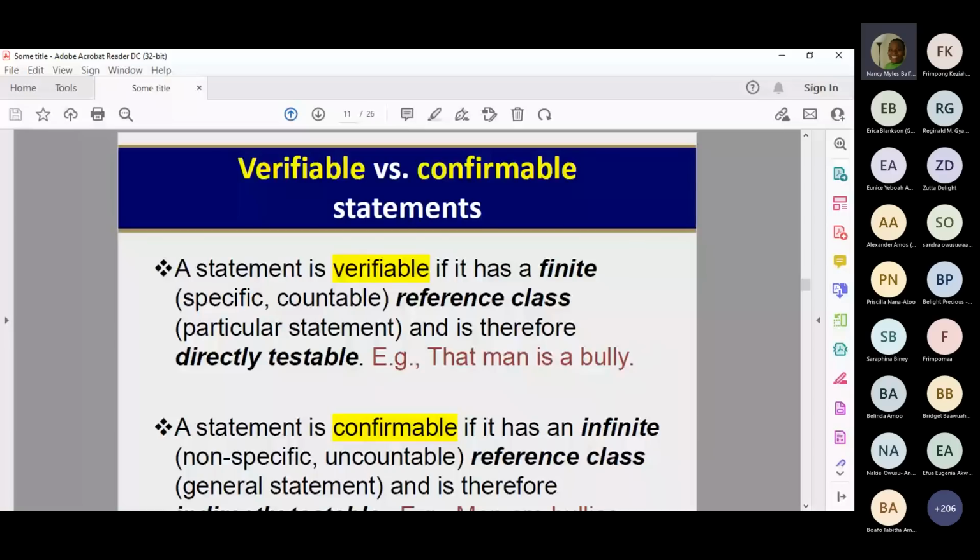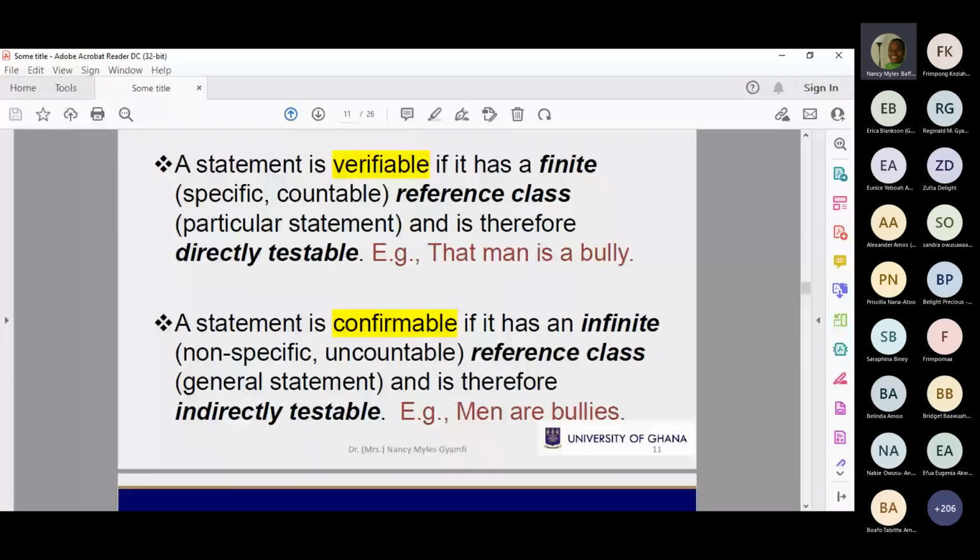But if I say men are bullies, we cannot test that directly. Even though it's testable, we don't test it directly. We test it through others. So we take a subset of men. That's what research does. Those of you who do empirical research, you go around, get questionnaires, gather some data, a sample. We told you we will not do sampling, but you sample out a few and question them and observe, and then you draw a general conclusion about that reference class. So the statement men are bullies is testable, yes. You can test to ascertain the truth or falsity of this statement, but we don't test it directly.